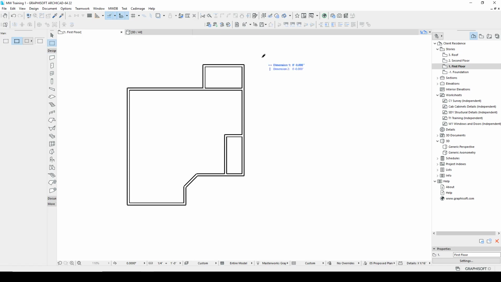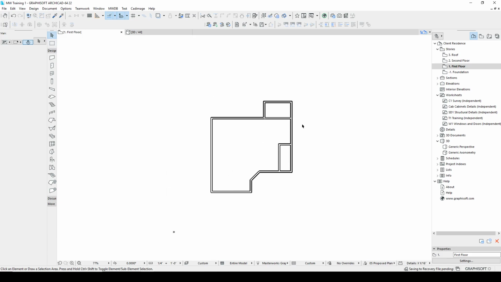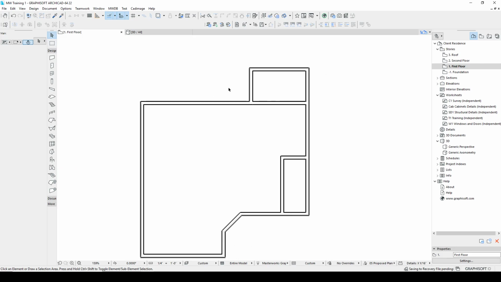My stretch commands are often a good strategy. Now here I got to be careful. This is the marquee with the bold line, which is going to manipulate all the elements through every story. Sometimes that's exactly what you want, but be super careful. If you want to just modify what you see, make sure you go to the thin line, hit F8, and I'll take this down 1.5 foot. Very easy to draw walls. It's very satisfying. Moving back and forth between 2D and 3D is very simple.